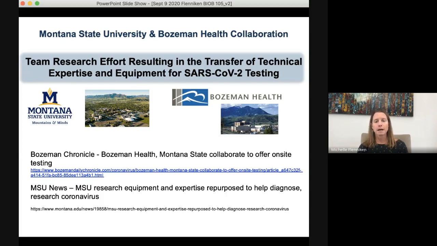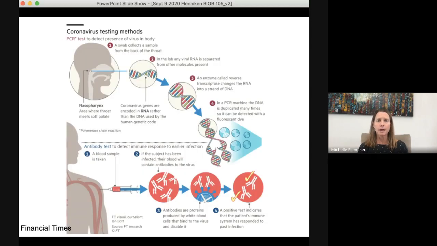In the early days, back in March, when Bozeman was first being faced with this, I and others at Montana State University teamed up with partners at Bozeman Health Deaconess Hospital to address the situation and start testing for SARS-CoV-2 in patient samples at Bozeman Health. You can read more about these activities in recent news articles. But I wanted to give you, the biotech class, a bit of a sense, as many of you probably will have SARS-CoV-2 testing, and I wanted to talk about this for a bit today.